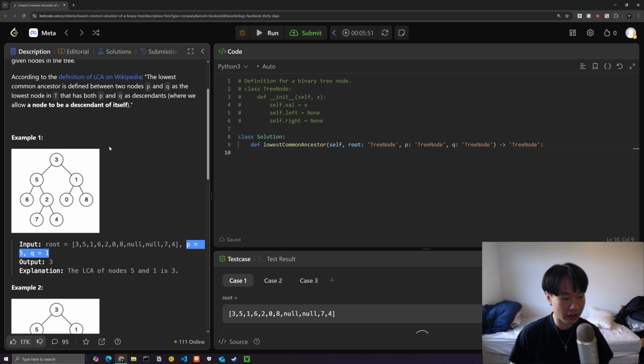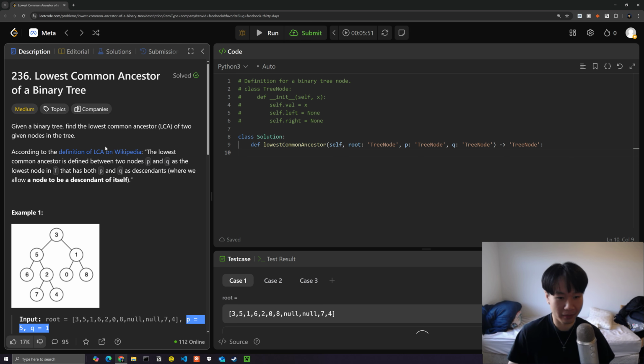Now, we'll know that something is the least common ancestor when 2 of 3 conditions are fulfilled. Either the left side, the left child or anything below it, is eventually going to have P or Q. With the right side, we check whether any of the subnodes within the right side are going to eventually equal P or Q. And another thing we check is whether the node itself is equal to P or Q. If any 2 of these 3 conditions are fulfilled, then we understand that it's the lowest common ancestor.